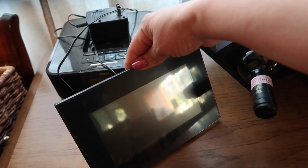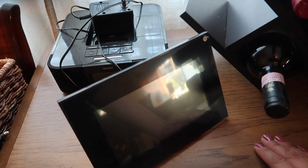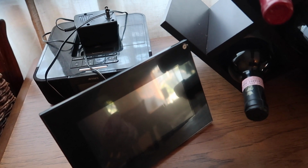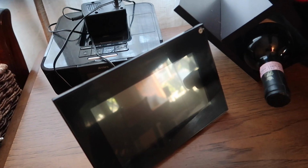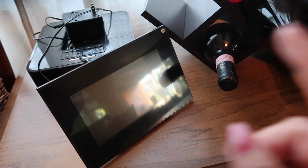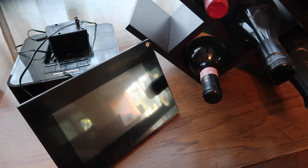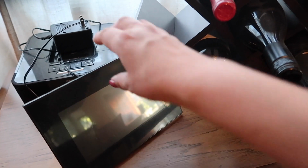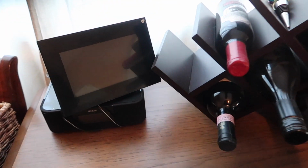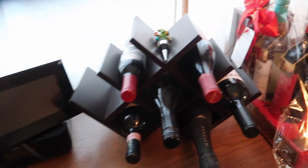This one here though, I've had it now for several years and I haven't used it. And I'm thinking my mother would be happier to actually see photos. So I need to figure out how to transfer, you know, those kind of photo things, so I can definitely give her that in her area. But for right now, that's just been there for a couple of years.